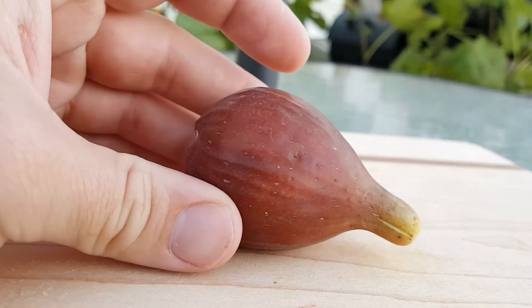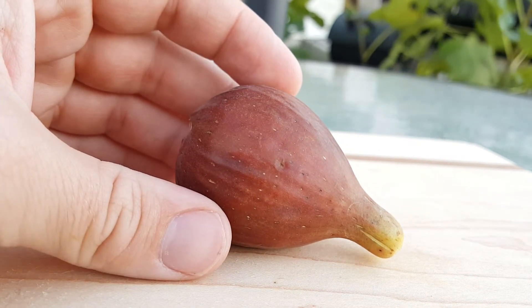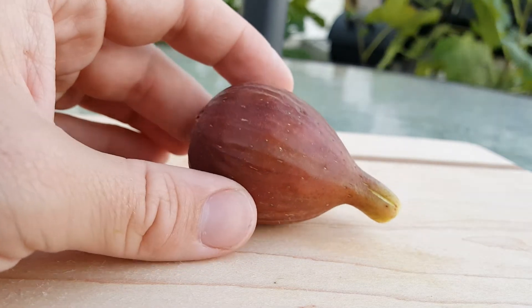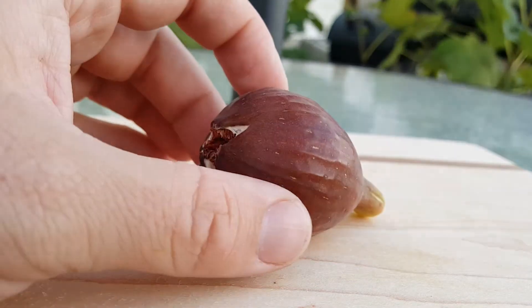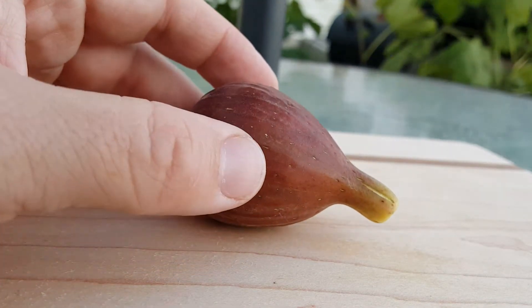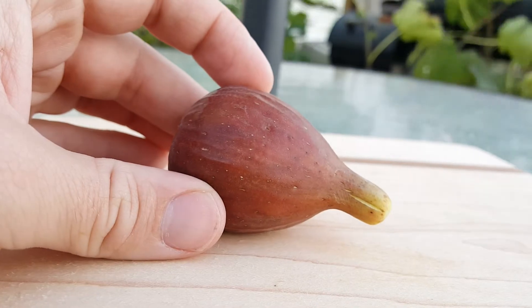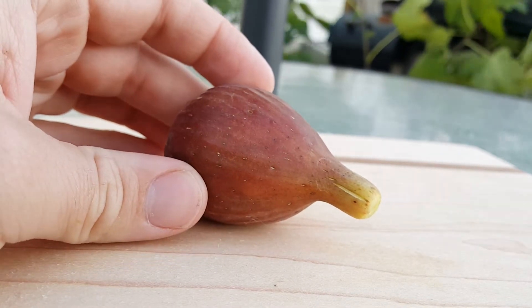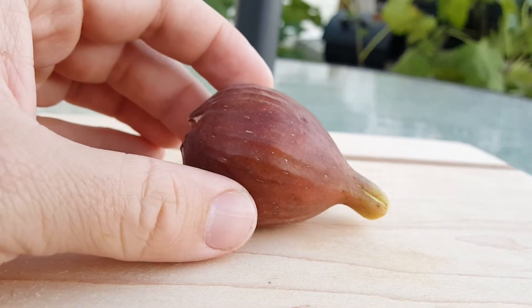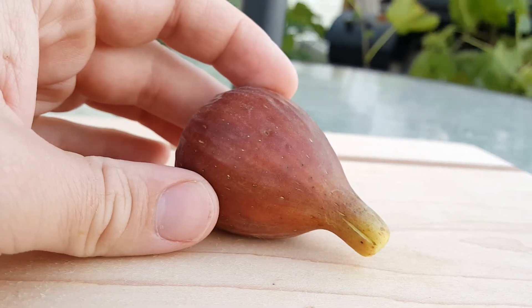I know there's also a problem right now with a false Col des Dames Greysse that's been going around. I won't say who has initials tied to it, because I think it was an honest mistake by the person. There are two versions out there — one is the Col des Dames Greysse, and the other one is something completely different. That's a darker fig that has been propagated by many and assumed to be Col des Dames Greysse, but is not.